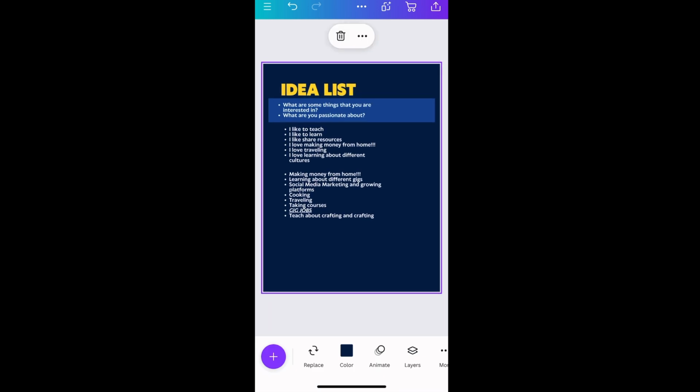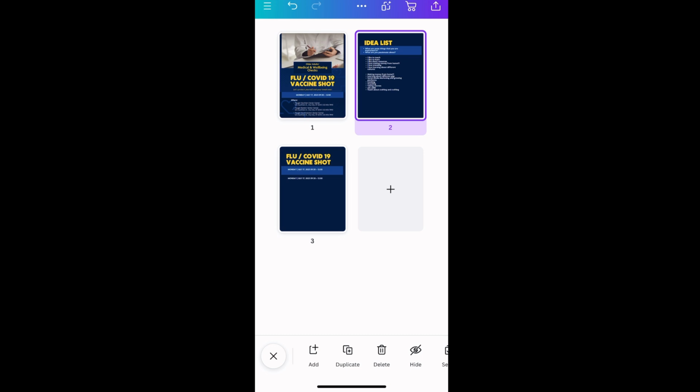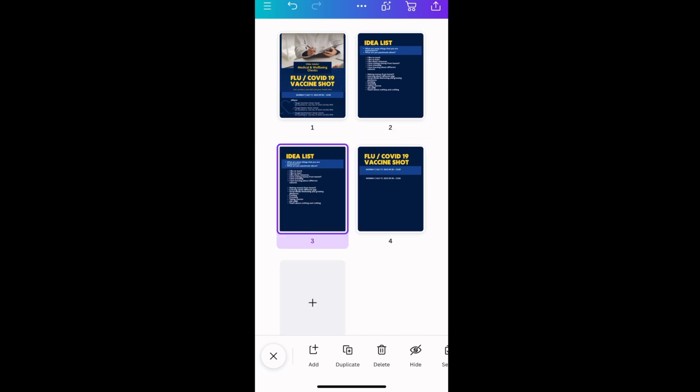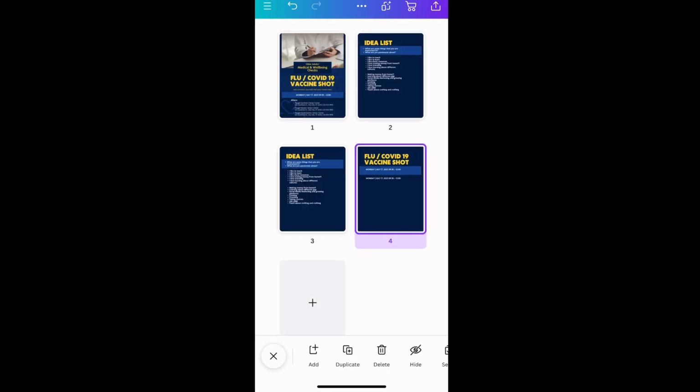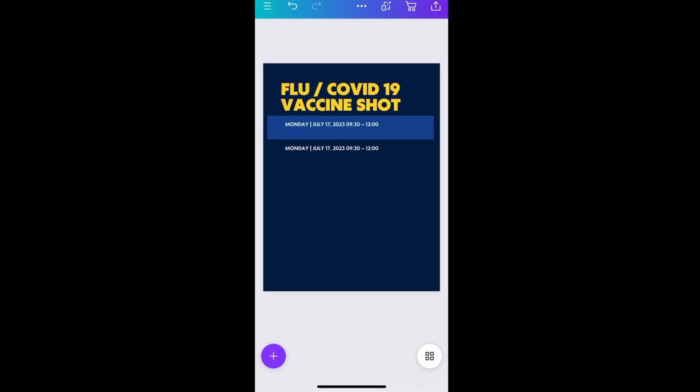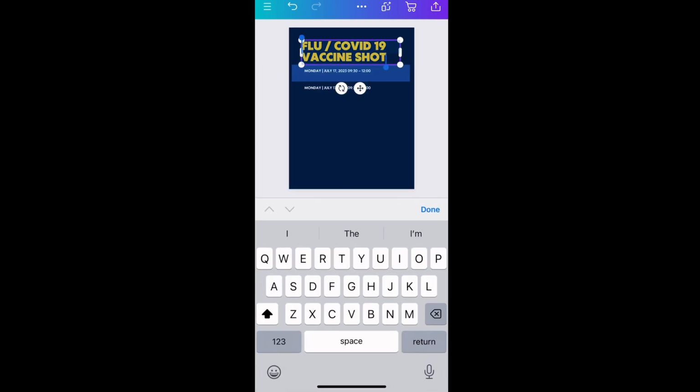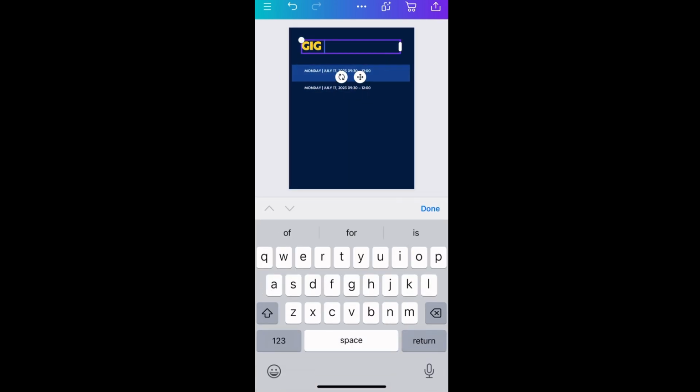There we go. So I've decided to talk about gig jobs with my digital product. So I'm going to duplicate this just to have it. And then I'm going to go to this one. Let me duplicate this. Well, no, I'm not going to duplicate this format yet because I'm going to go ahead and write it. Gig jobs.